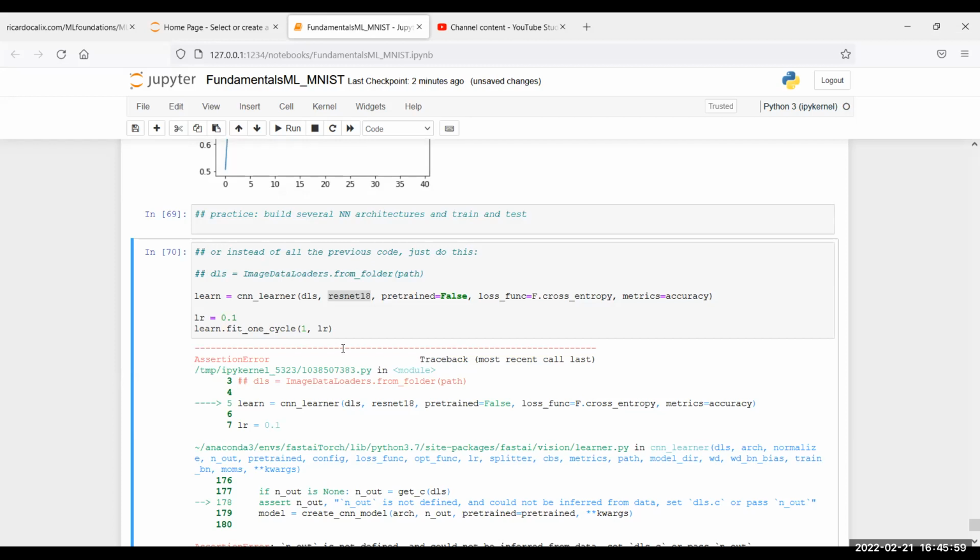I was just thinking that in our architecture, when we first started, we went from 784 to 1. I was just wondering if that's what n out means. Yeah, it could be that. That's a good possibility. There's some difference in the data set so that it's not in the right format for ResNet 18. So there's a way to test that, right?